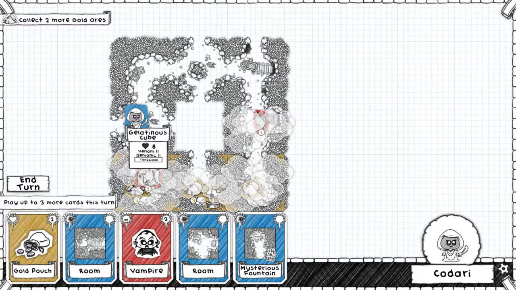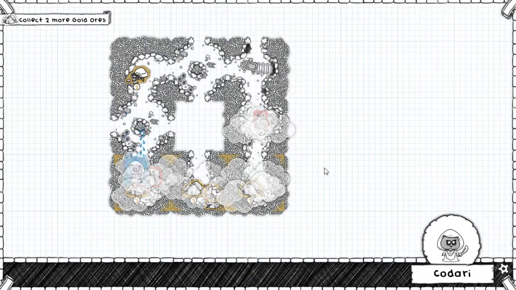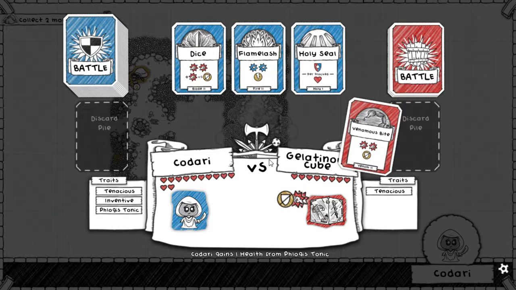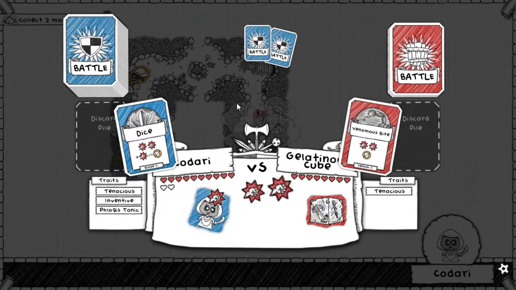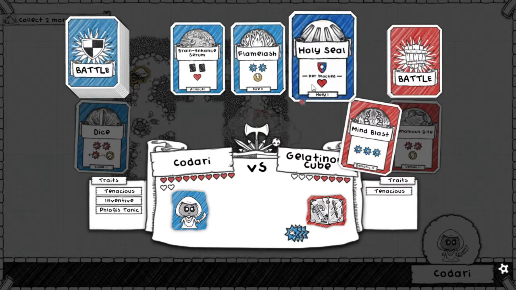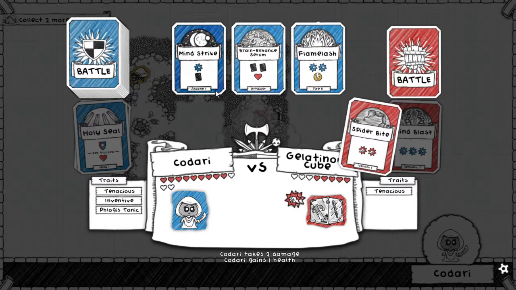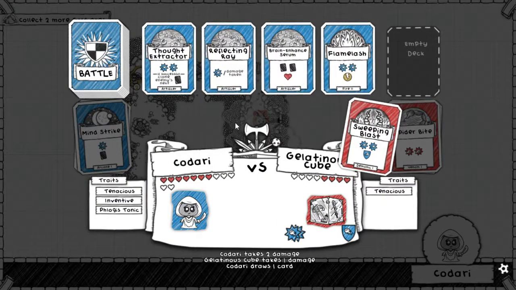What are you? A gelatinous cube. That doesn't sound promising. Take some gold for later. Let's go fight the cube. Okay. It is tenacious, and you're starting off with something that dice does not like. Getting some more cards.